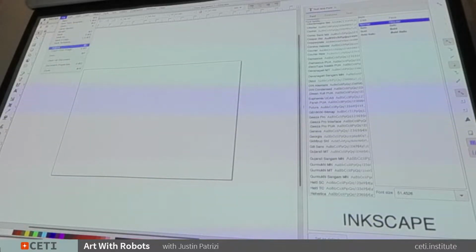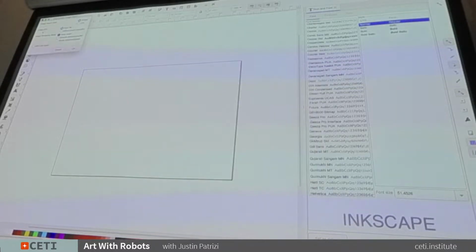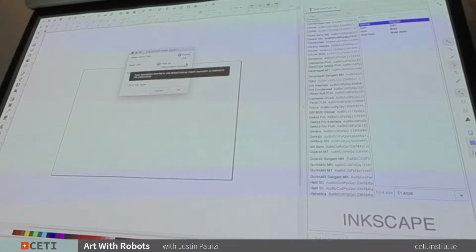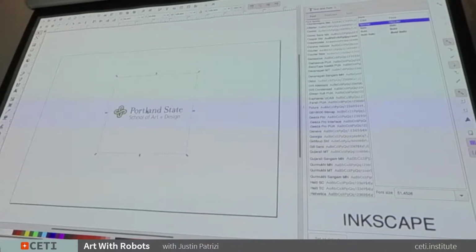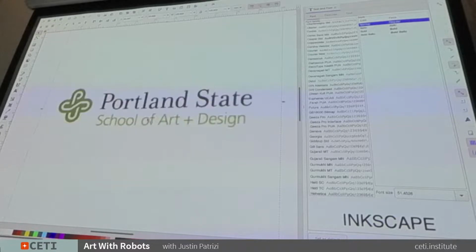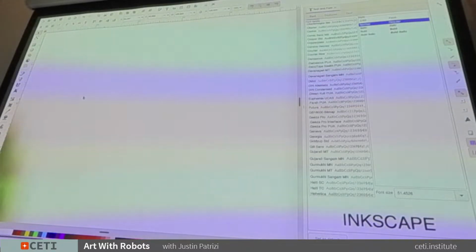So I'm going to go ahead and import. And with imports you can do raster bitmap images, PNGs, JPEGs. I'm going to click my downloads, grab this logo. And you get some options here. I'm just going to leave it at embed. It adds the file to your Inkscape file, which makes it bigger, but with this logo, it doesn't really matter. You can just have it linked if you want. I'm just going to leave everything native the way it is and click OK. So what we've got is what you get with raster images. We don't want that.